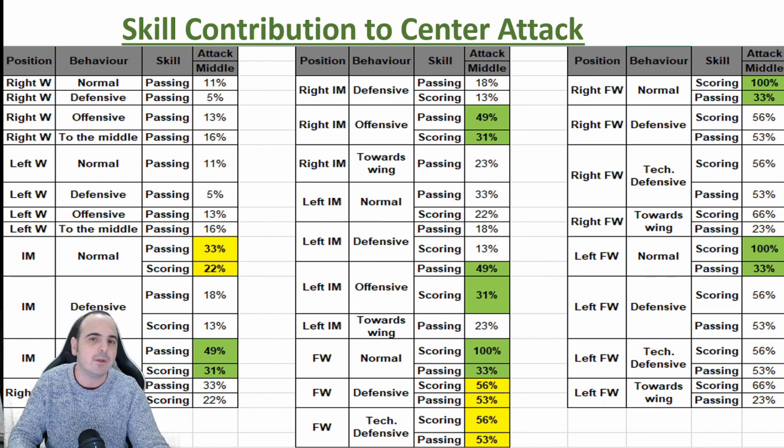Speaking about inner midfielders, if you are using your inner midfielder as an offensive inner midfielder, he will contribute 49% of his passing to the center attack, more than a forward, and also 31% of his scoring, again almost as much as the passing of the forward. If you are using a normal inner midfielder, it will be 33% of his passing, 22% of his scoring.